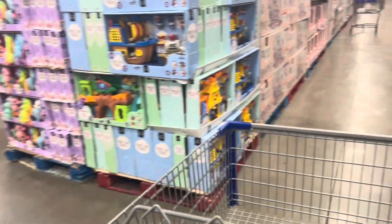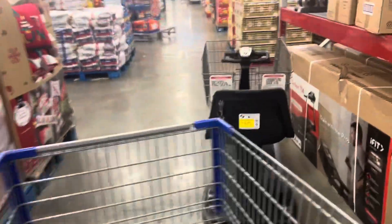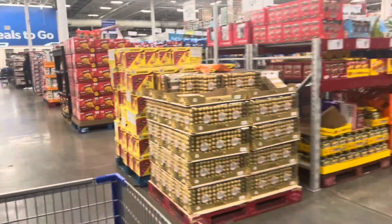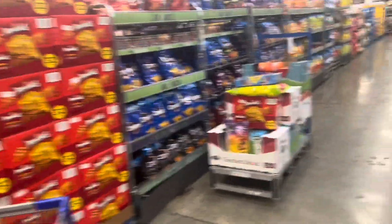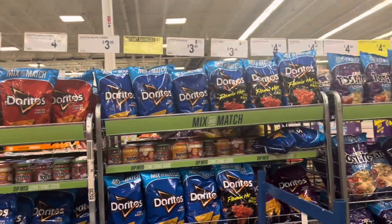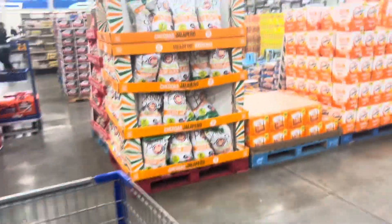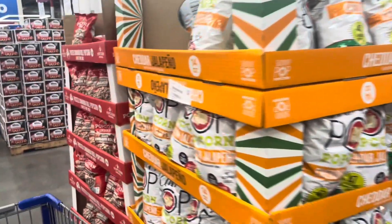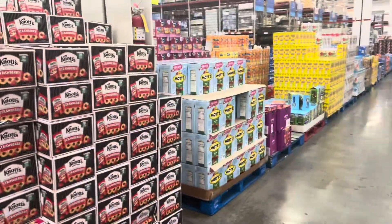I don't need anything in here, y'all, but I think I'm gonna grab something to eat. Last time I got that sushi — it was so good, I thought I should have got the 20-piece. Let's see — there are some munchies, some clearance chips over here. These are the Lay's Sour Cream and Onion — save 50 cents — or the Cheetos lemon ones. Oh, this is new: Cheddar Jalapeño. Let's grab that for the thumbnail!